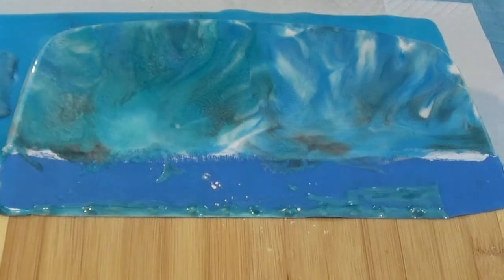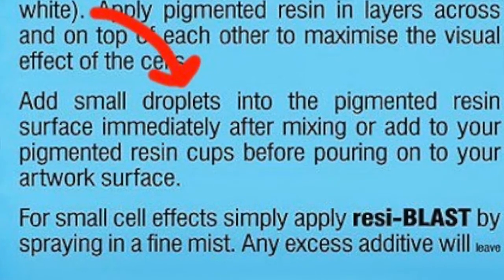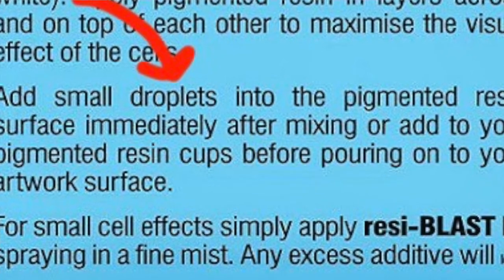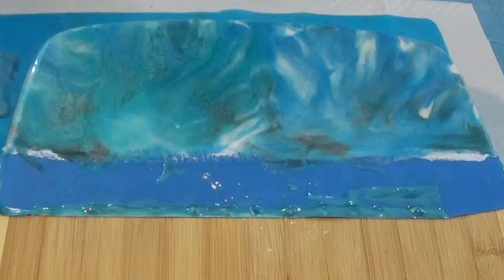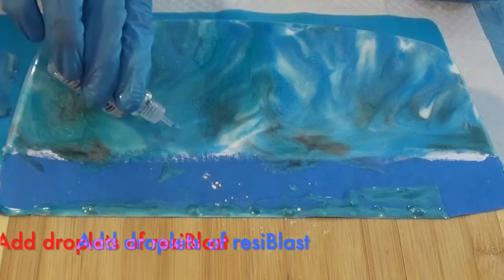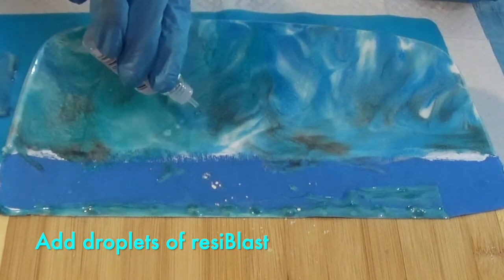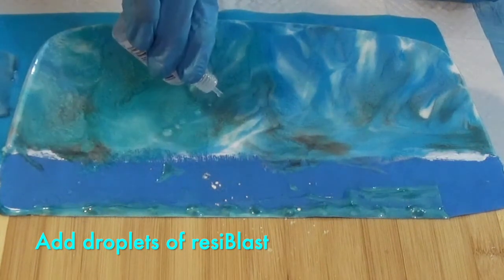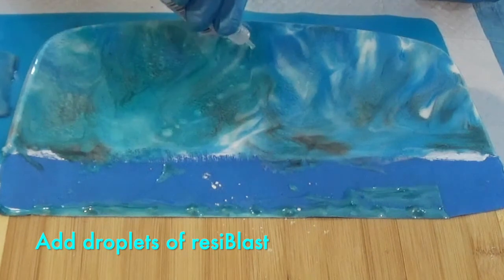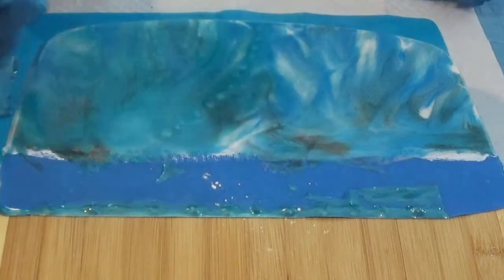Okay, so what I'm going to do now is just, this resiBlast is supposed to really break this stuff up, and they keep saying you only need a little dab will do you. So let's see what a dab will do. I guess I need more than that.